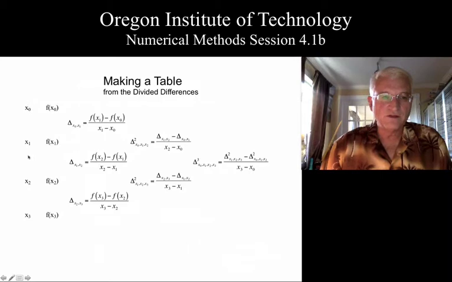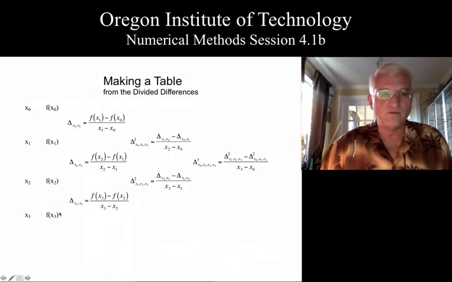in columns. Column 1 will be the x values I have. Column 2 will be the functional evaluation of those same x values. Might have been easier if I just called it y0, y1 down to y3. The next term is the first ordered divided difference, with each of the pairs indicated in this particular order.